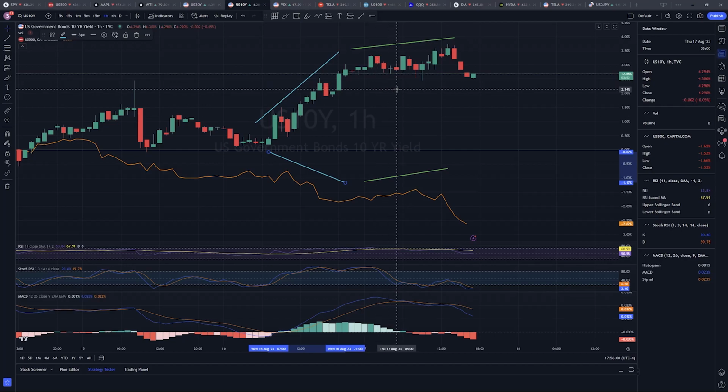That could coincide with Nvidia's earnings report, which is towards the end of this month. So I think you're just going to have really poor price action if you're a bull until the end of the month at the soonest. And who knows what those pieces of data will look like. We don't know if inflation is going to go down, and we don't know if Nvidia is going to do really well to help bolster the strength of AI and tech stocks in general.